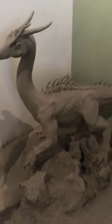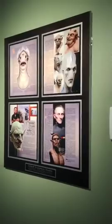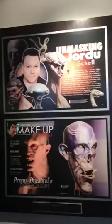Here's an article about me that was in Makeup Artist Magazine that they sent me this printed up version of. Here's my studio logo. There's my fat ass in this article I was telling you about. Monsters all over the table. Some old, some new, some weird, some blue. Look at that. Monsters everywhere. Old masks from Don Post. Here's an early mask of mine. Ew, that sucks, Jordu. How did you do that so badly?